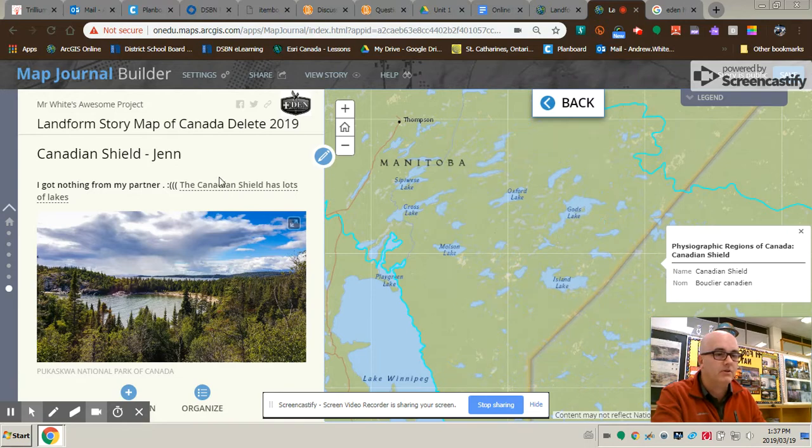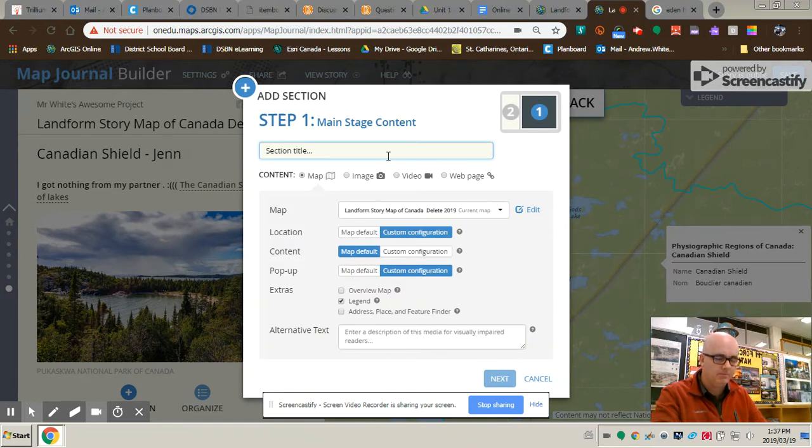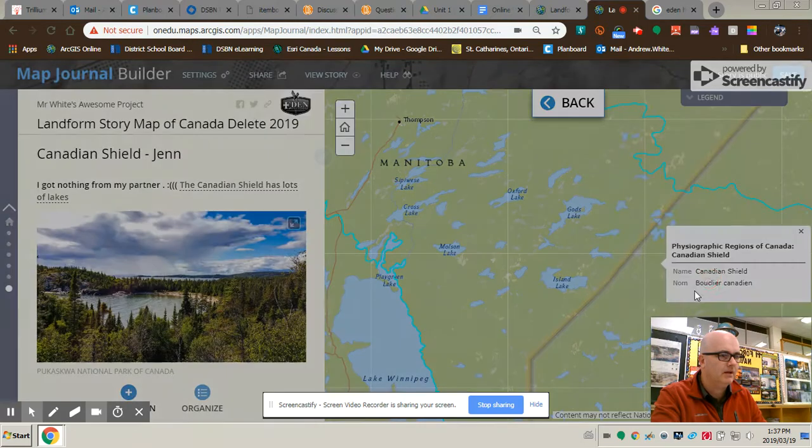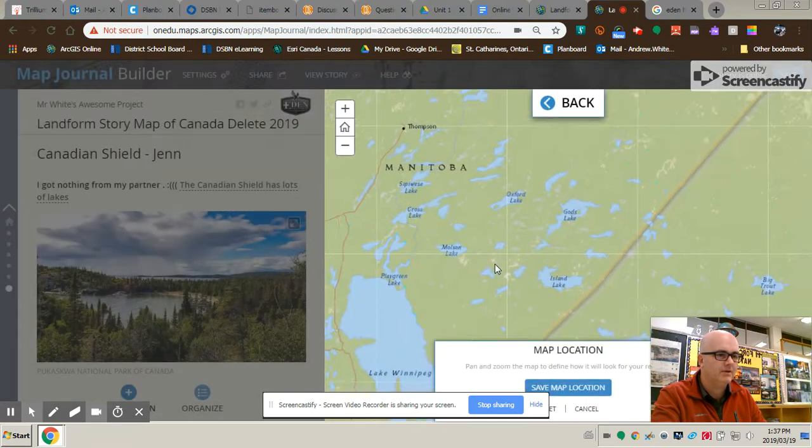Another thing you can do is you can change layers. So for instance, let's say you want to talk a little bit more about hazards in your landform region, in the Appalachians. So once again, I can turn on, let's say, storms, and I'm just going to take a look at the Appalachians here.